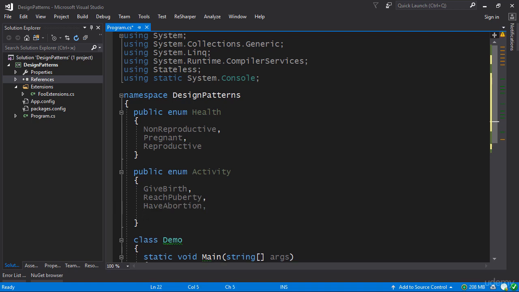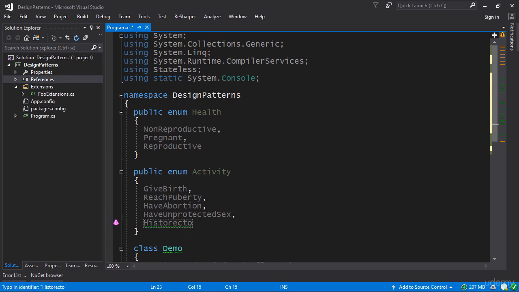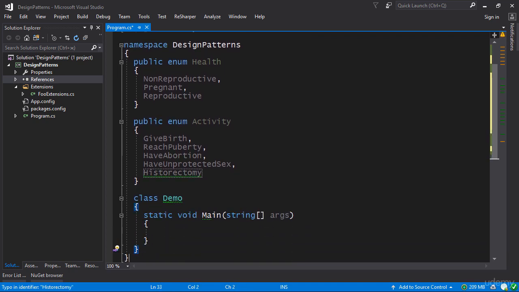Sorry, but that also happens. Have unprotected sex, and maybe have an operation to remove all the reproductive parts because they're so terrible. Hysterectomy. Sorry about being so macabre, but this is real life, so I'm having a real life scenario here.